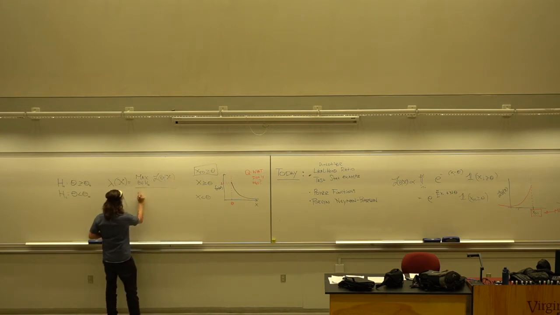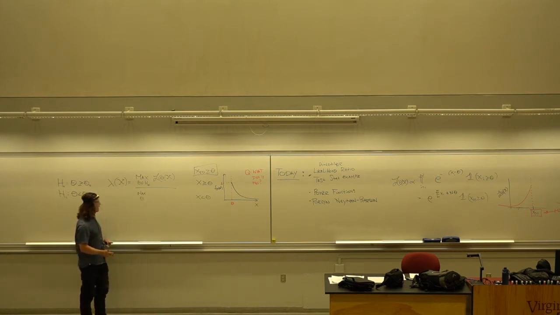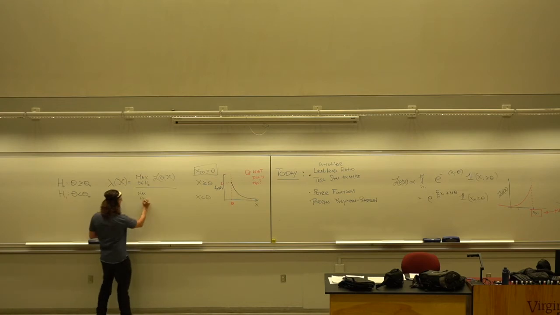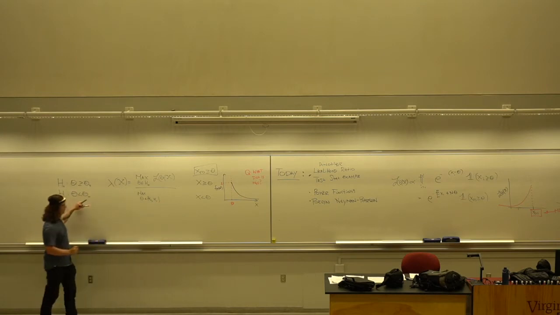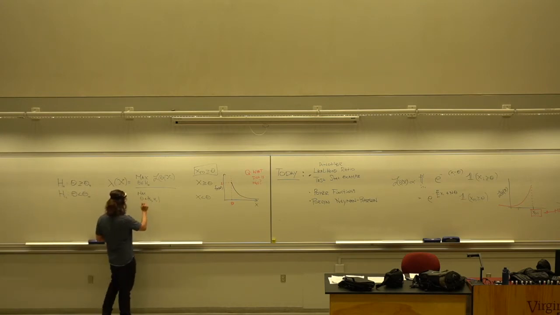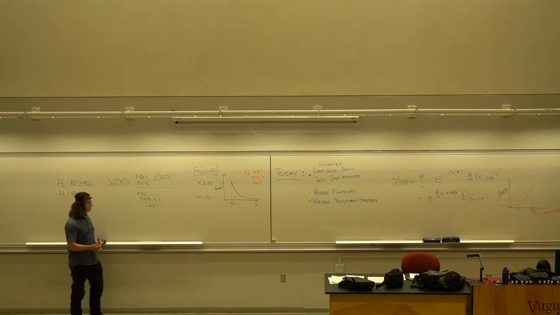Divided by my maximum over my entire space. I'll just write it like that. I was writing down before that this would be an element of H0 and H1. These two things, that's really the whole real number line. So this right here is just minus infinity to infinity. So I'm just going to suppress that and say we're maximizing over theta.